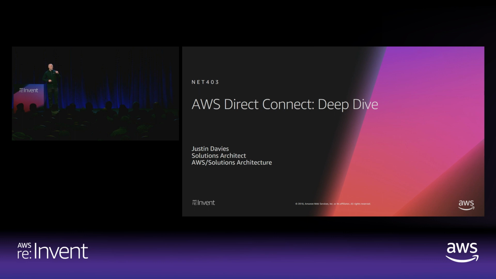Now, I will preface this that if you're a network engineer and you eat routing loops for breakfast, such as myself, we're not going to be super protocol heavy, but we will be focusing on some of the nuances and ways that AWS thinks about networking and implements AWS Direct Connect.